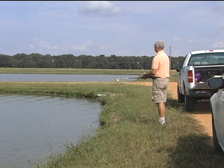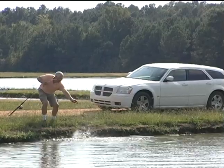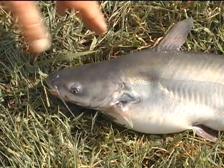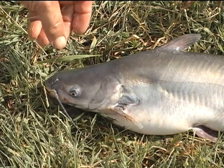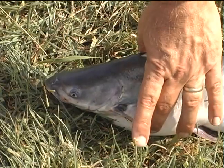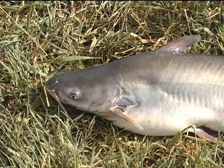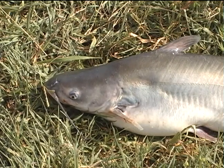The best trait bred into this hybrid catfish is that it's easy to catch. While catching them may be easy, harvesting them from a pond effectively is still a challenge. The hybrid catfish has a small head and a high dorsal compared to the channel catfish. The channel catfish has a relatively bigger head and a smaller profile compared to the head size, and is more torpedo-shaped, so it can feed its way through a net a lot easier than a hybrid can.